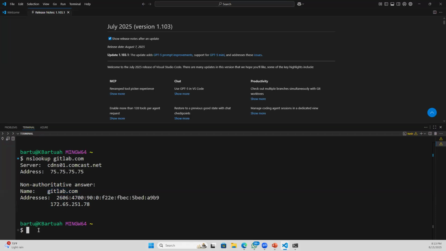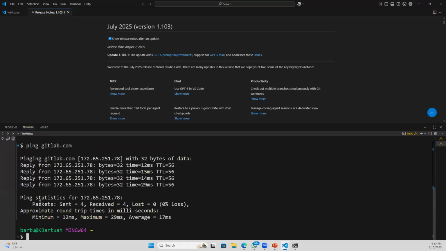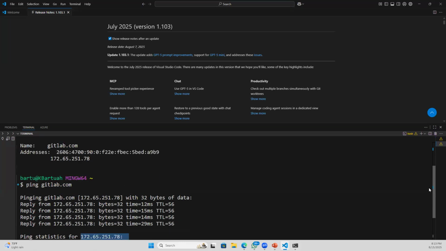So if you ping gitlab.com in real time, guess what's happening? What do you see here? It's the IP address that you're pinging. It's sending traffic, meaning you are able to talk to GitLab.